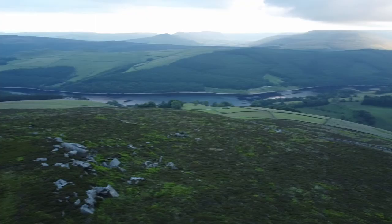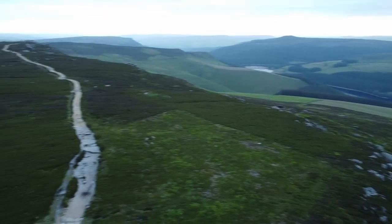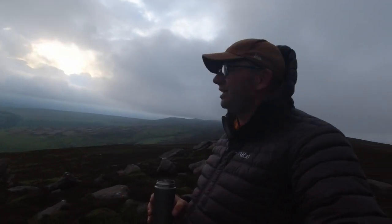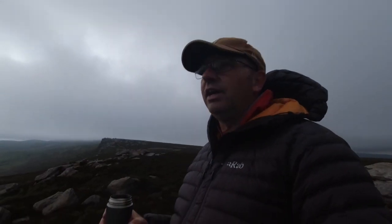Okay, I think we're not giving up quite yet, but I don't think we're going to get better lighting than what we had half an hour ago. There's like a blanket of low cloud come over us, and it's certainly where the sun was setting behind me here. But we're not quite giving in yet, but nearly. We've got another 10 minutes till the sun actually sets. And you never know, it's rolling through that quick. Something might happen. But I can't see it. So I'll probably end the vlog here.